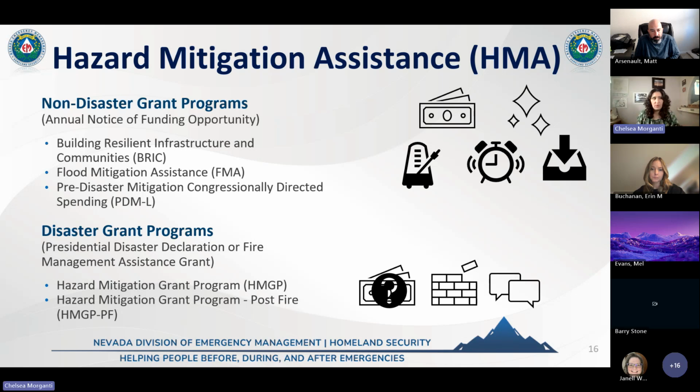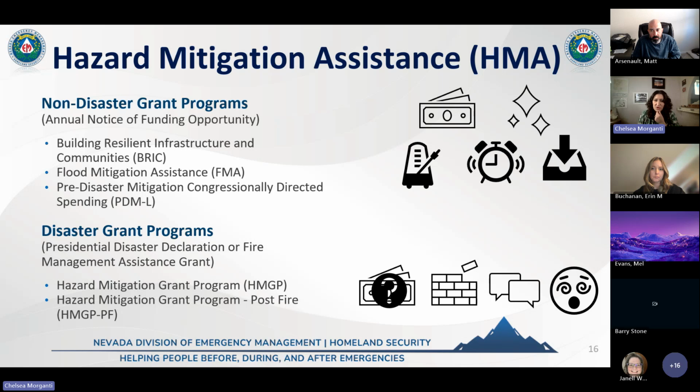The disaster grant programs like HMGP post-fire, which right now is open in your state, is more of a dialogue. So you have conversations with your state about what your goals and your priorities are. There's state goals and state priorities, and that conversation and RFI process happens back with Region 2. Disaster programs are state specific. You want to have conversations with your states about what you want, what you need, and what the program is looking for. And that RFI process goes back and forth.